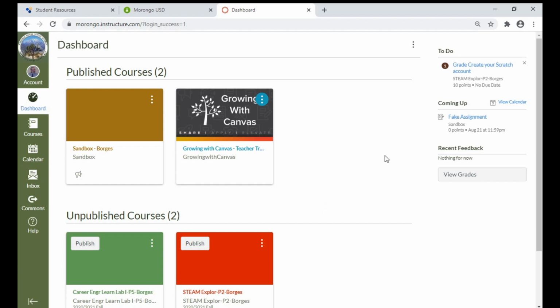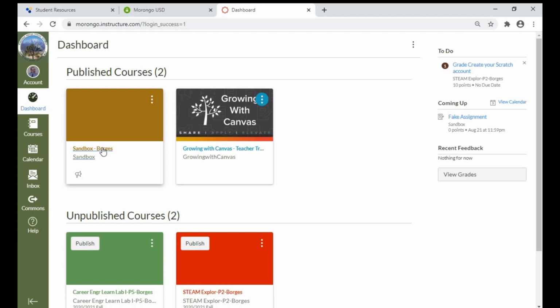I've got all kinds of teacher junk on here that you're not going to have. That's fine. I've got a fake class right here, and you're going to have your real classes. If you're a Lawrence Junior High student, you should have six classes: your math, your history, your science, your English, your PE, and some elective class that you're in. You'll have six different courses here. One of them is going to be your first period course. So first thing on the first day of school, that's the one you're going to open up first, whatever your first period class is.